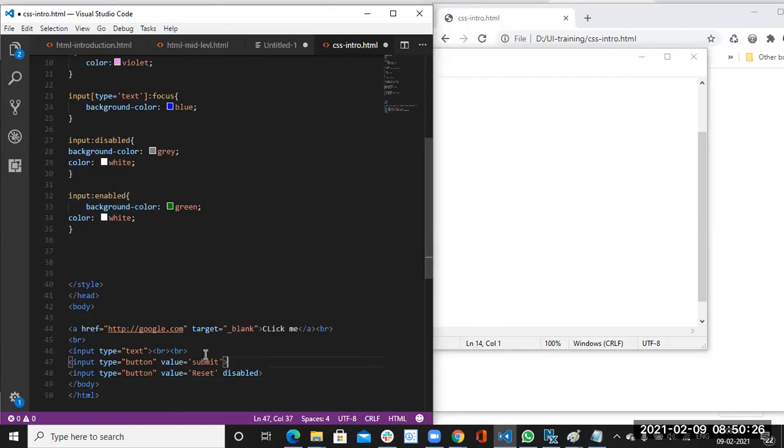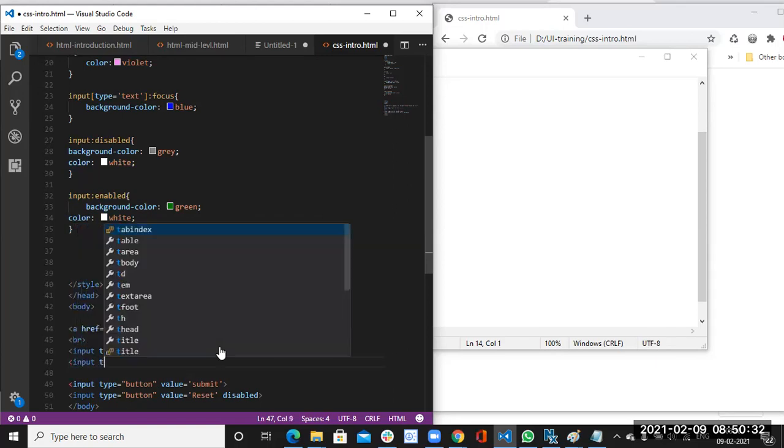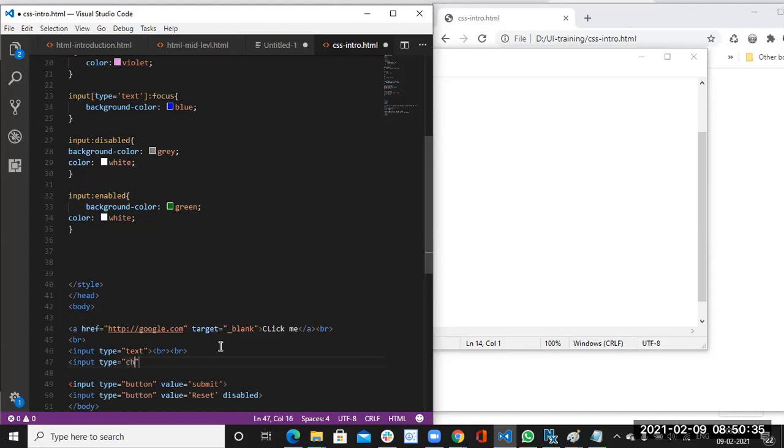Now you can see what I'm doing. I'm writing input type equal to checkbox. I'm giving some label here, for testing purposes only. Some reading books.